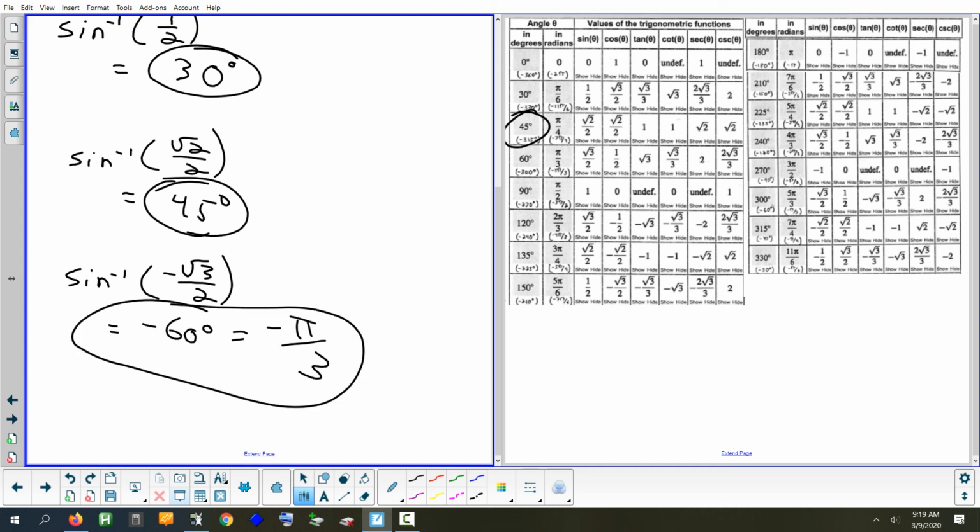Okay, so very important on the test, you pay attention to what they're asking for, degrees or radians. They could say it in the directions, which way they want it, or if it's multiple choice, look at the choices. If the choices have the little circle above them, then they're obviously degrees. If the choices they give you don't have the circle, then they're in radians.